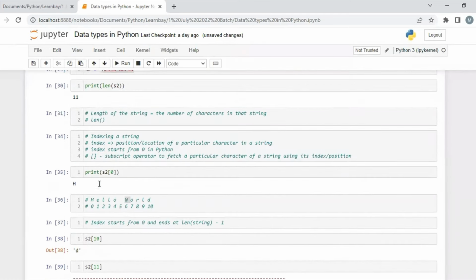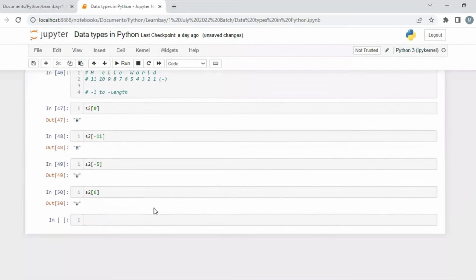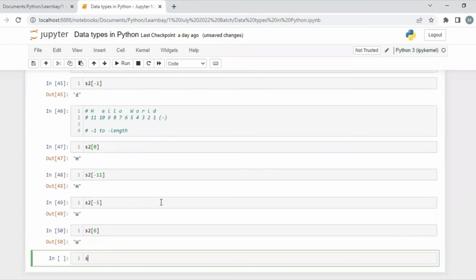Positive indexing starts from 0, from left to right. Clear? If I do, let's say, S2 of -20, what will happen? It will give an error, index out of range.